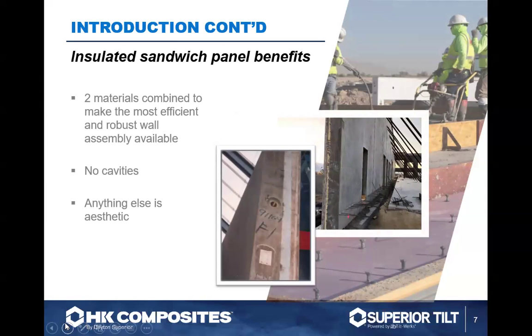But before we do that, again, this is about the simplest wall system you can provide a customer, or you can make for yourself. This is two layers of concrete with insulation. Now there are things holding that together. There's connectors. There happens to be rebar in there. There's reinforcement. There's other things to help us get these panels in place. Inserts for braces, inserts for lifting these panels, things like that. But the core of it is insulation and concrete, and that's all you need.